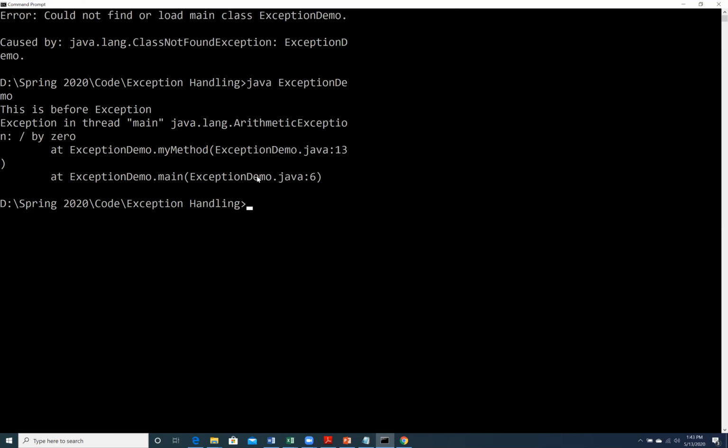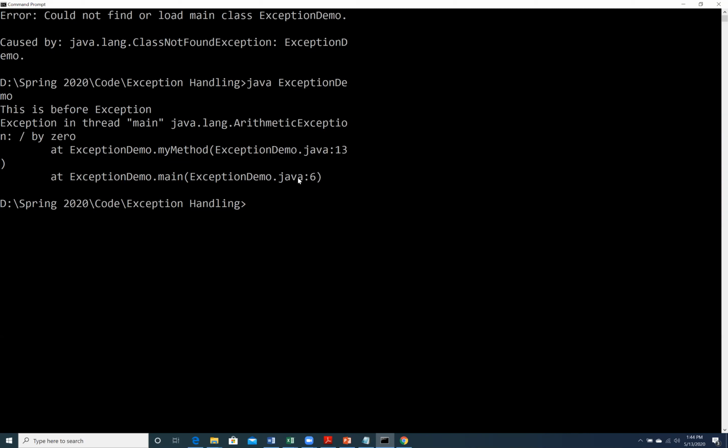This tells you that the exception is at line number 6, but that actually is not at line number 6. It is actually at line number 13, because line number 6 is actually the call to my method. So you can see this my method information is also provided, and the statement where the exception actually appeared inside main is also provided. So these are the lines which you need to look at.